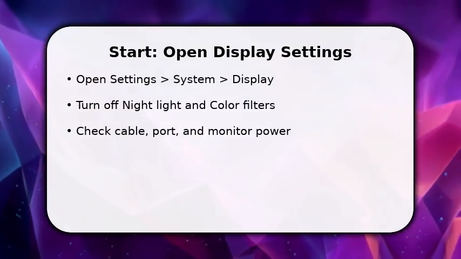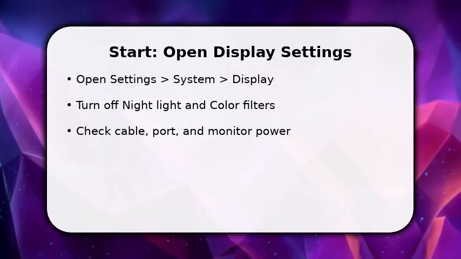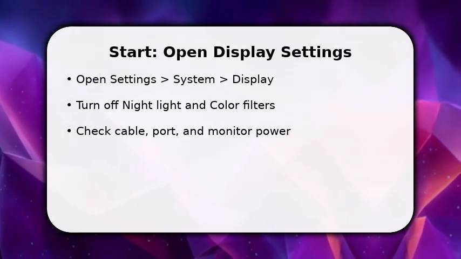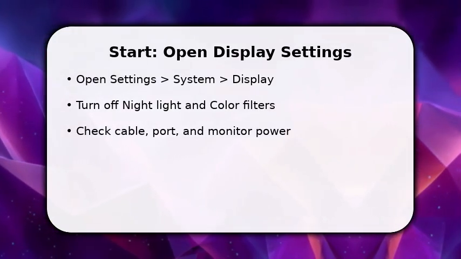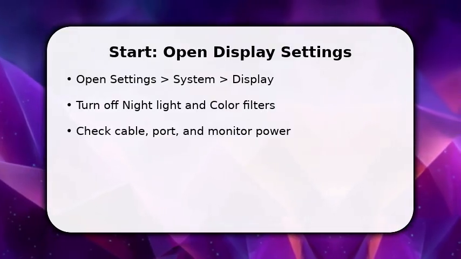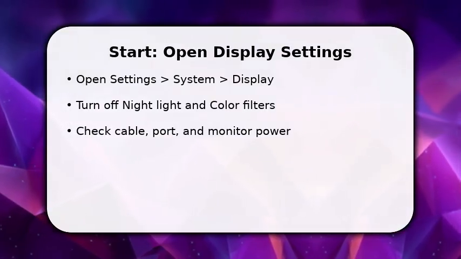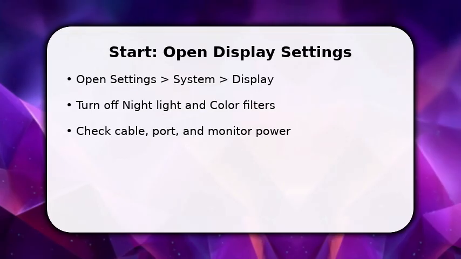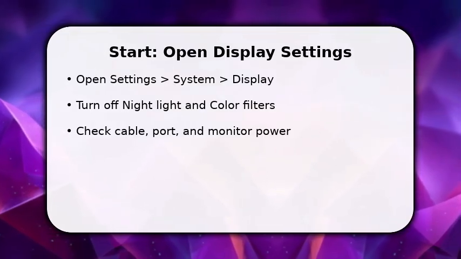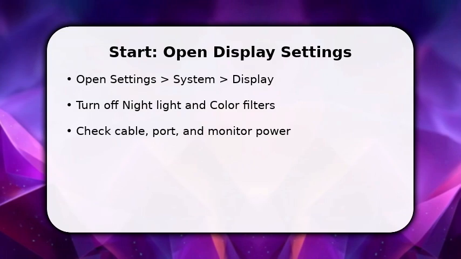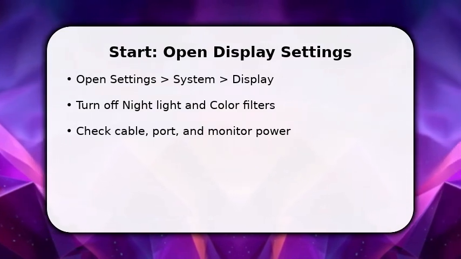Once done, make sure the monitor is using a direct, snug cable connection and try a different port if available. You'll also want to temporarily disable HDR/advanced color to see immediate change. This gets you past the common software toggles and isolates whether the tint is a setting or hardware signal issue.